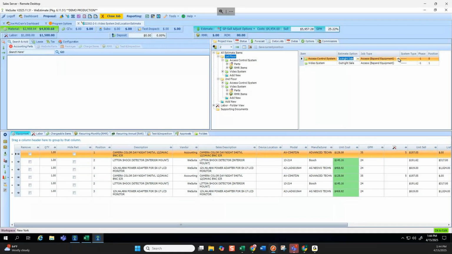So I'm going to say this one's access, this one's video, and I'm going to set the system types as well. This is now going to tell the accounting system what's what. Phase isn't heavily used, but if you do have phases in your accounting system or in WeSuite, you could say what phase a folder is.